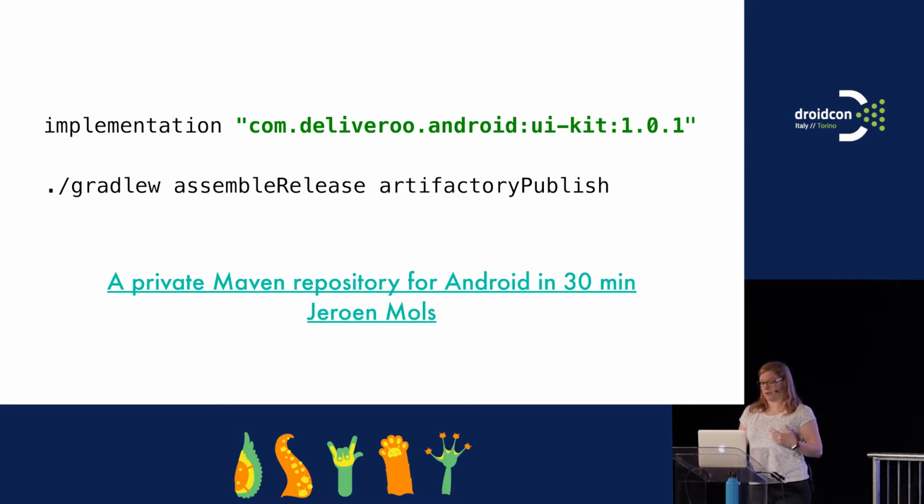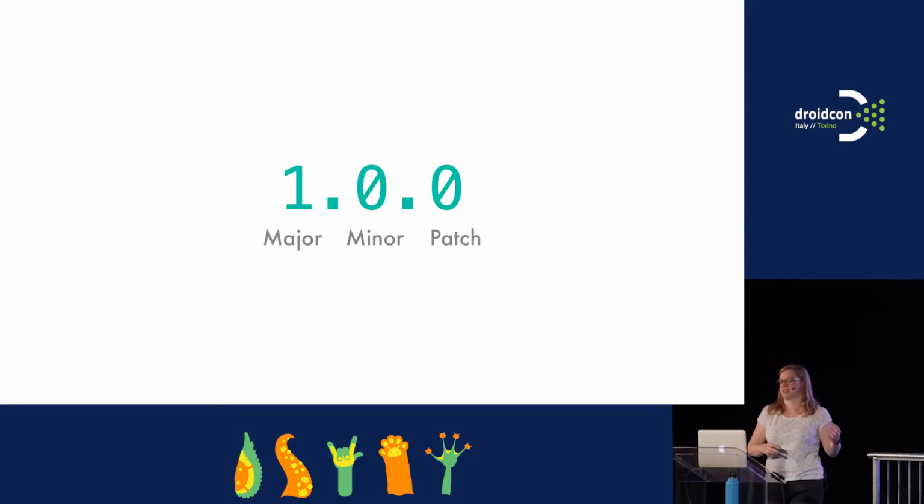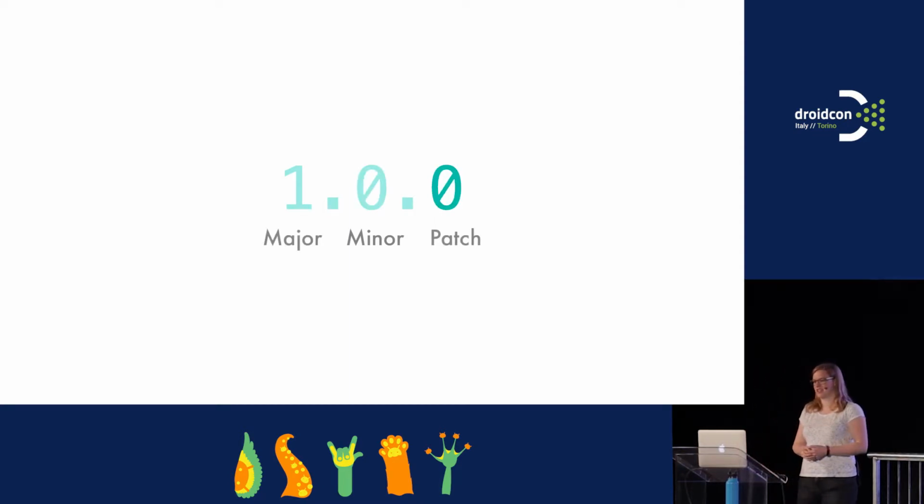First, we had to think about versioning. Most dependencies use semantic versioning. So you split up your version into a major, minor, and a patch version. The major version is for breaking changes. So if you update the dependency and you have to modify your code, it's a major version. Minor changes are generally for new features. So for a UI kit, it would be a new component. And the patch version is for little tweaks and bug fixes. So generally, if you update, you don't really have to worry about those. So we wanted to use the same because it made it easier to figure out how hard an update would be.